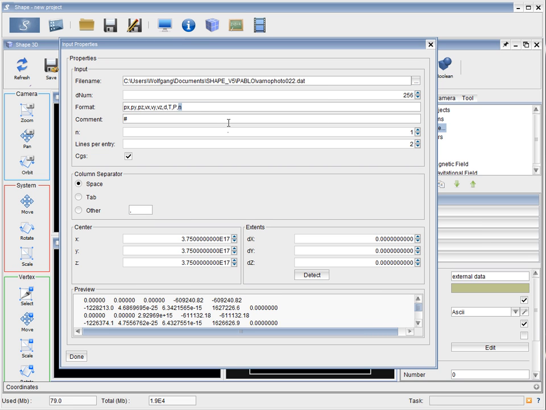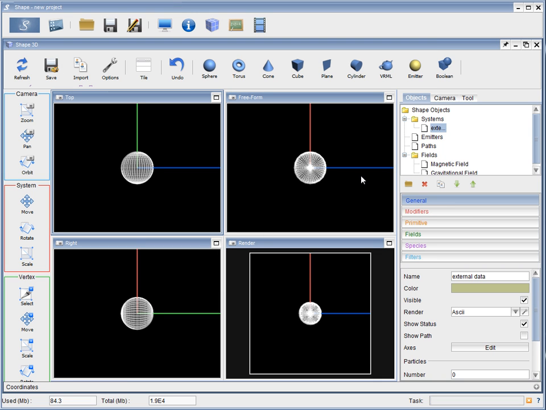Our quantity of interest is set in the correct column. Separators are right. Our center is correct. No, the last coordinate in our case is not correct because we're not having a cubic volume. It's twice as long in Z. Okay, done.